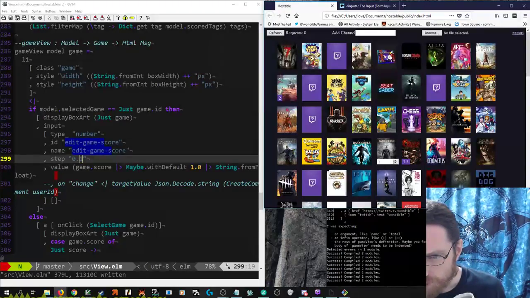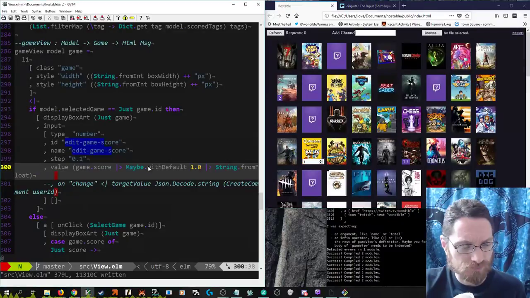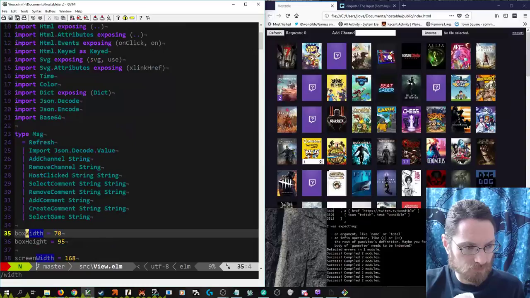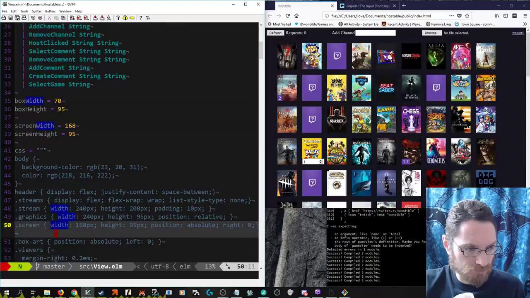Also, this width isn't quite right. We have a box width 70.